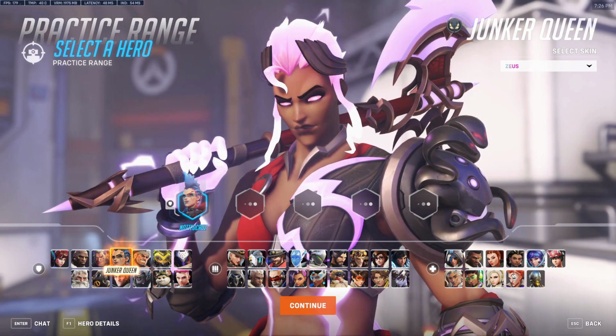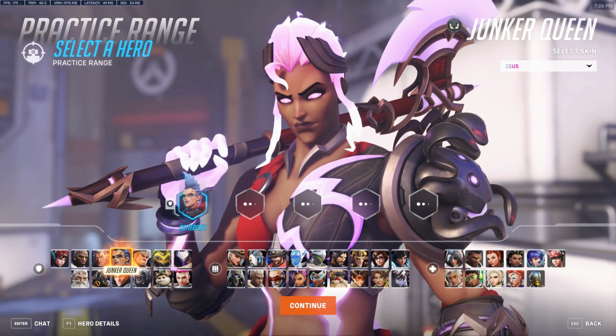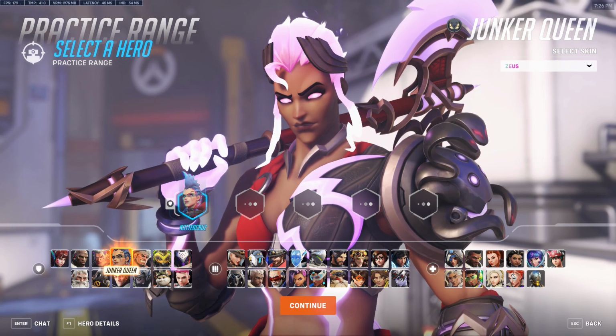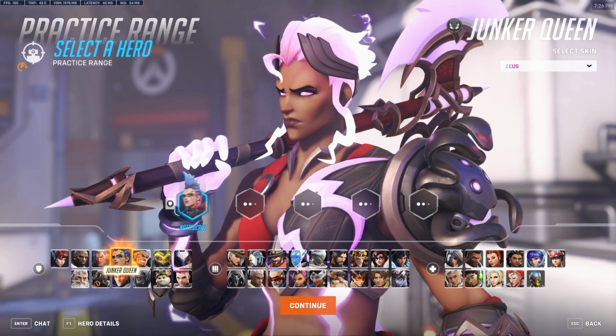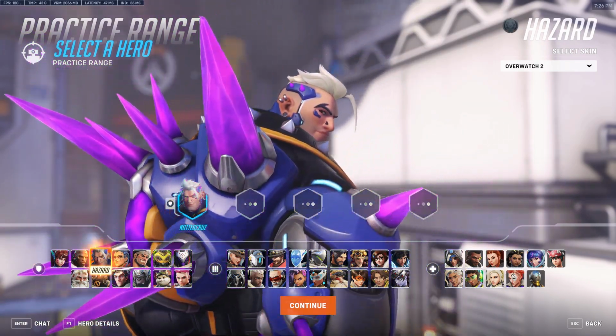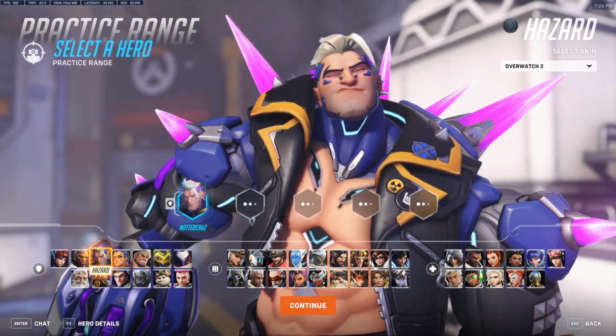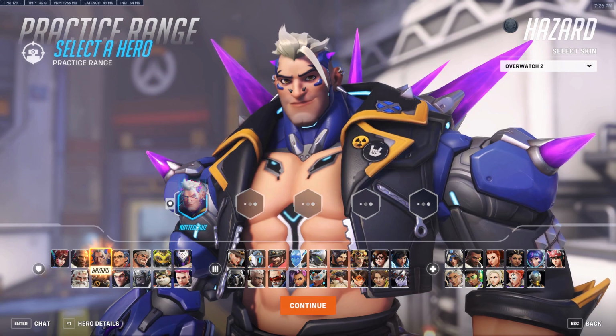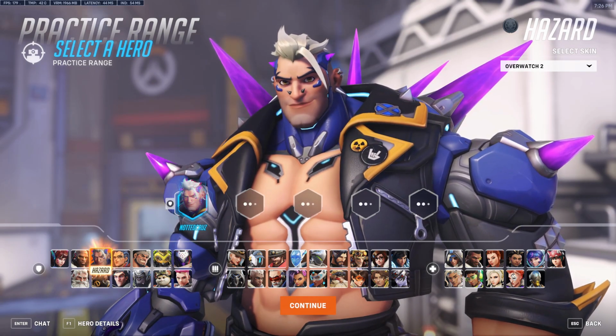What do you know? We're getting close to Season 14, which of course means we have our little preview for our next hero, and that is the tank hero, Hazard. There you can see him in all of his Scottish shirtless glory with his big giant chin.